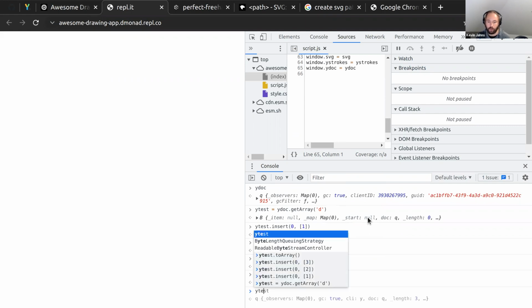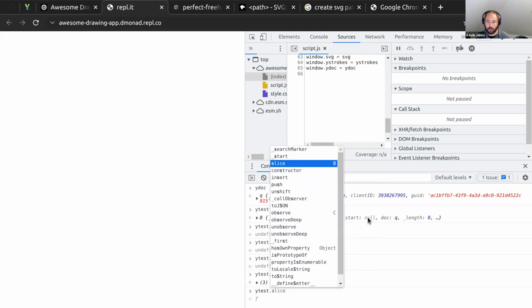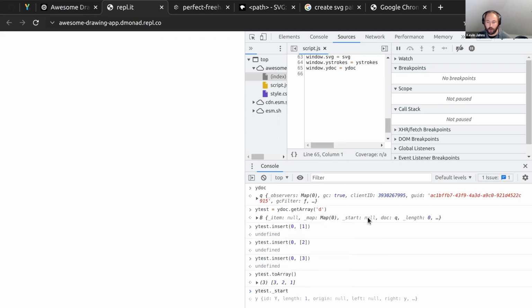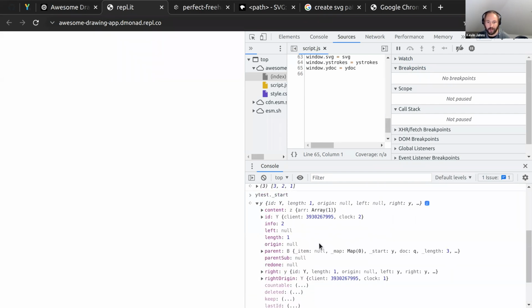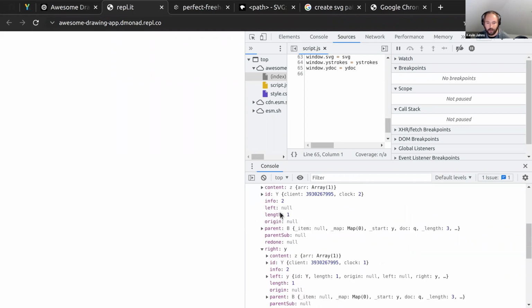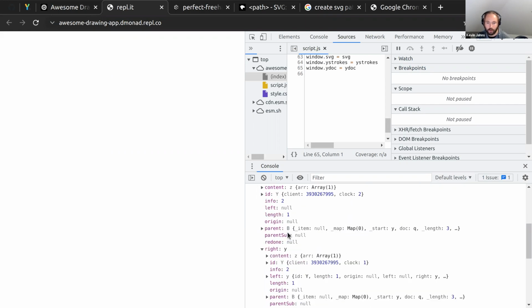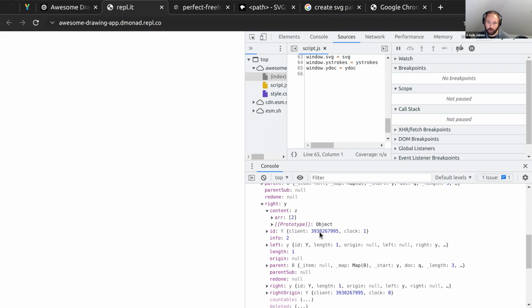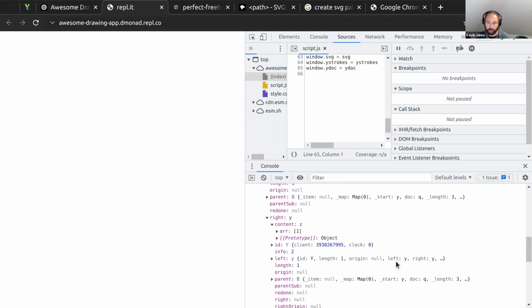But internally, what we have is start. How can I represent this? We create 3 objects, basically. We create one object with a lot of metadata. Then we create another object with a lot of metadata. By the way, the first object has content, and it has a 3. And then we have a write with the first content, which is 2. And then we have another write with the first content, which is 1. This is the metadata that you create and that you need to retain in memory.